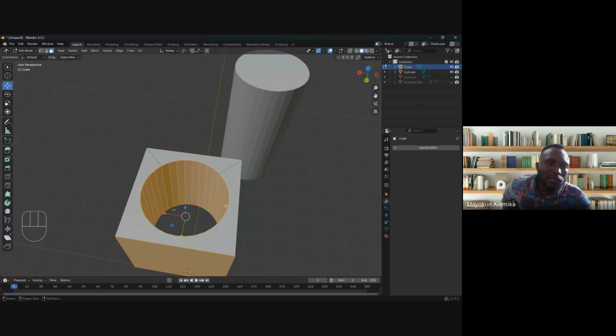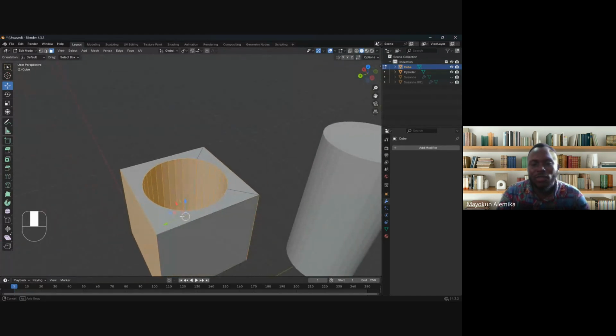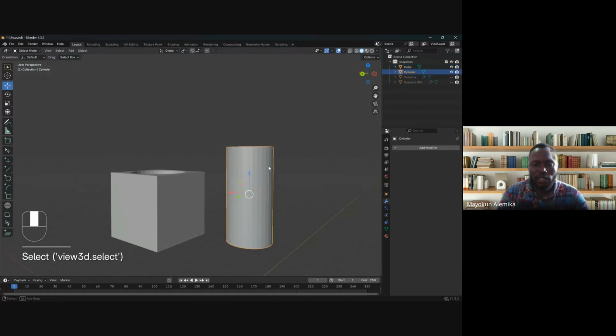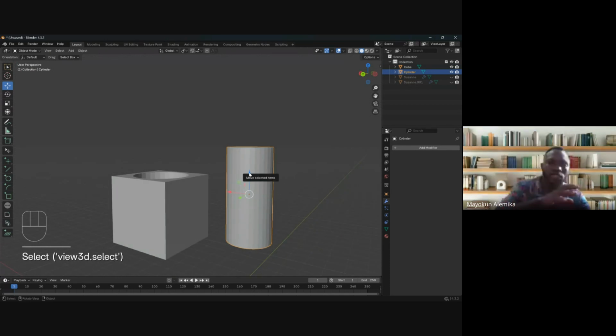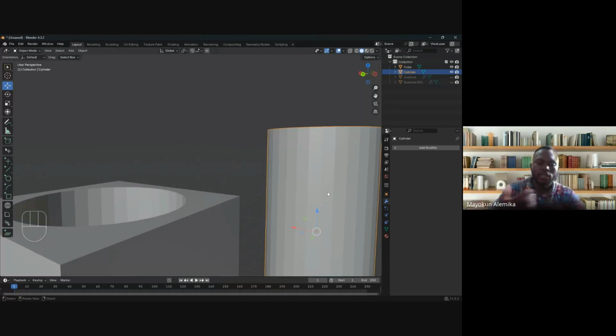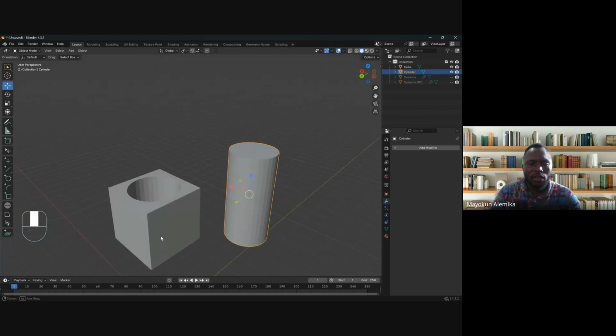And there are some faces that are outright, I won't say impossible, but it's basically impossible to model. So the Boolean modifier helps to make our workflow very easy. Just create the object or the shape of what you want the cut to look like, and then use that cut to make the groove or make the cut into this object.